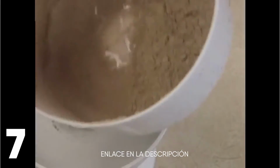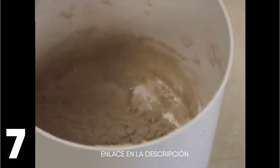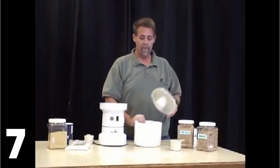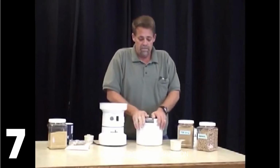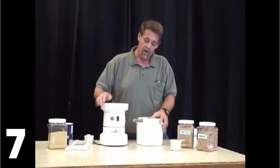That is a super fine flour. It's teff, and like I said, you're not going to be able to do that on most of your mills today. Let me show you now, I'm going to demonstrate now to you how our bean adapter works.